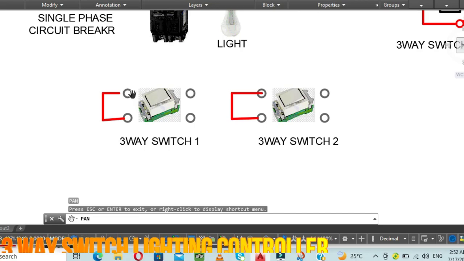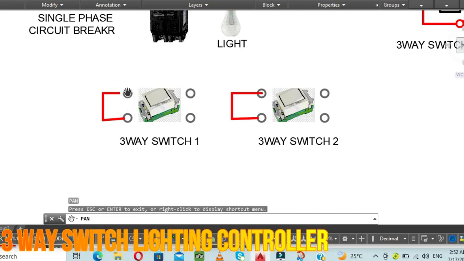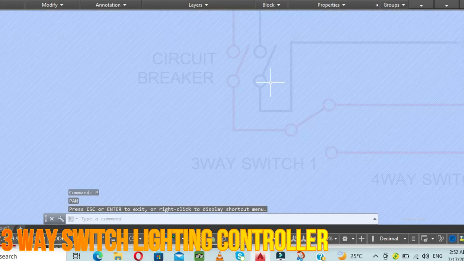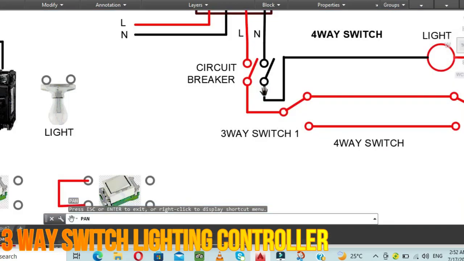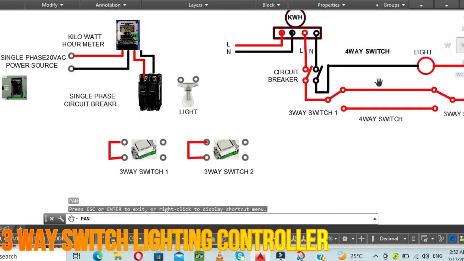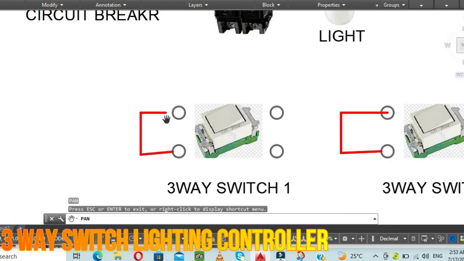So these 2 terminals can be 1 terminal only, because we are making a jumper from 1 terminal to the other terminal. So what we'll do next is from the circuit breaker at this side, a line going to the common of the three-way switch. This is the one. This is the common already. We made a jumper. We call this the common.